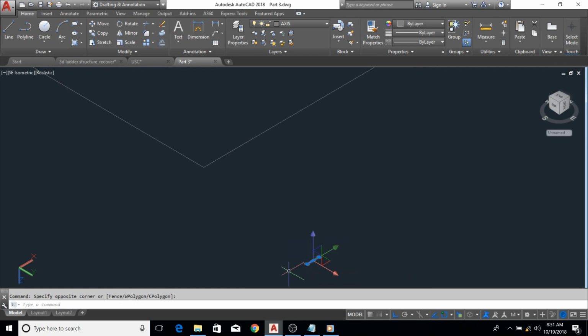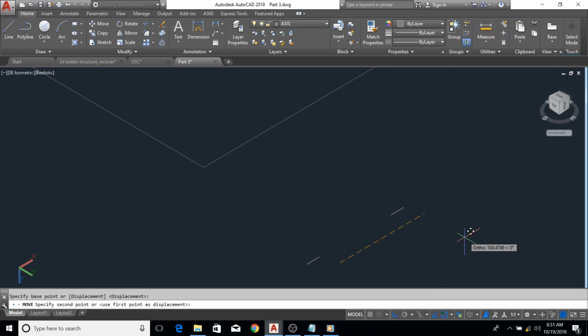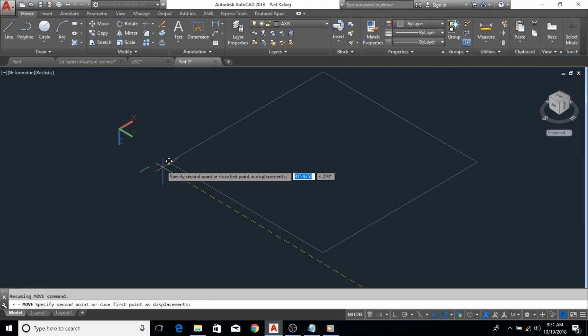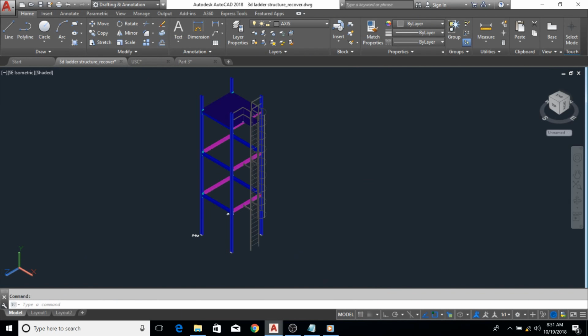Let's see the difference. If I select this and I want to move it, I can either go this way or this way, perpendicular on a line that is along the axis. I can't go at an angle. I don't know if you get my point. But as soon as I deactivate the orthogonality function, you can see that I can move freely in the space. Let me specify this point to be the first point.